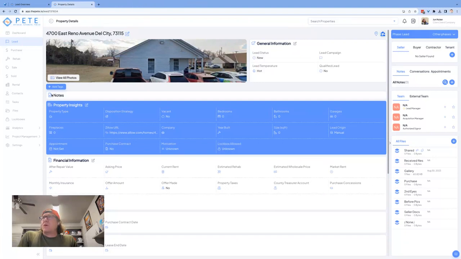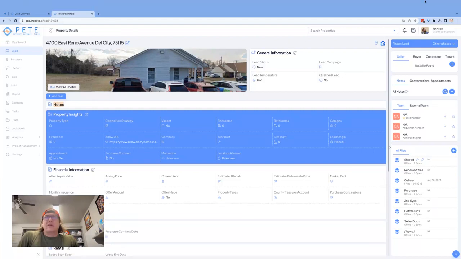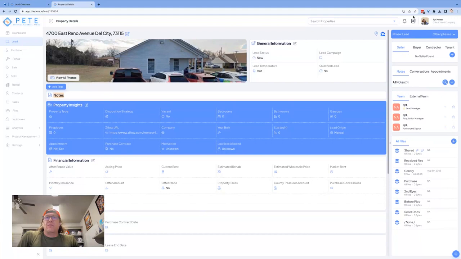But coming down further, the notes section most of the time will show the most recent note. Now, when it doesn't is because you have no notes, like in this case, or you've pinned notes. So if there's a note that is like, hey, you want to make sure everybody sees, you don't want it to get buried down under other notes. Over on the right, I'll show in a minute, you can actually pin notes so that they always show up here in the main section of the property.